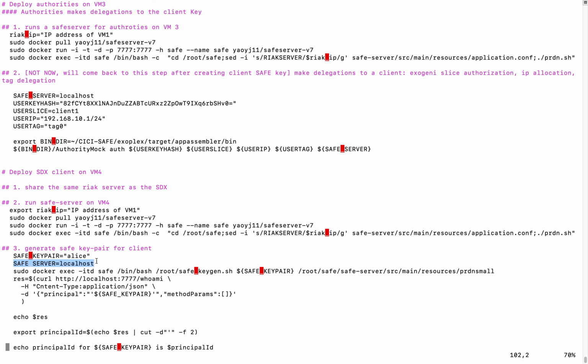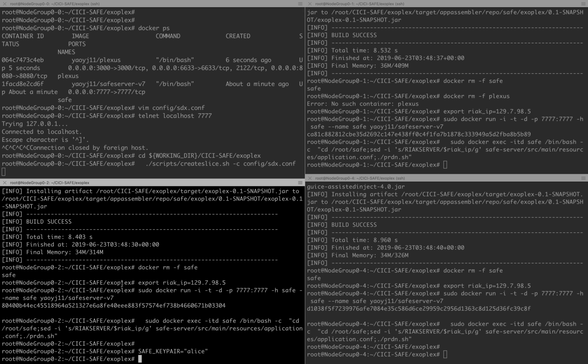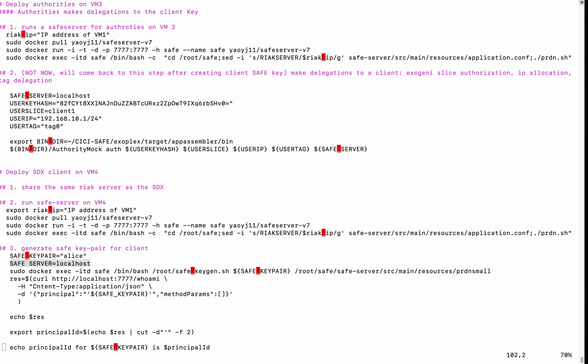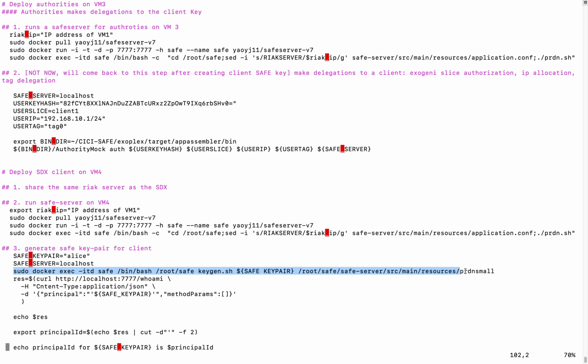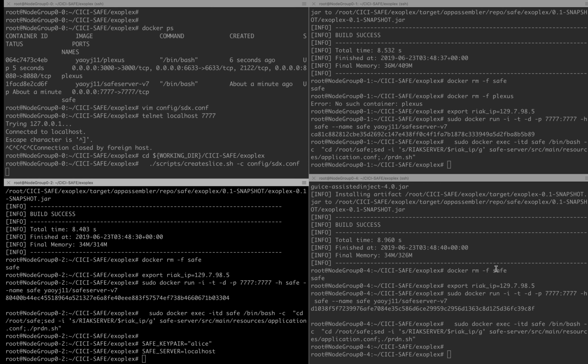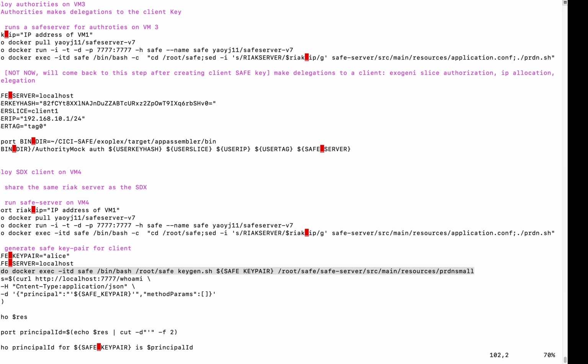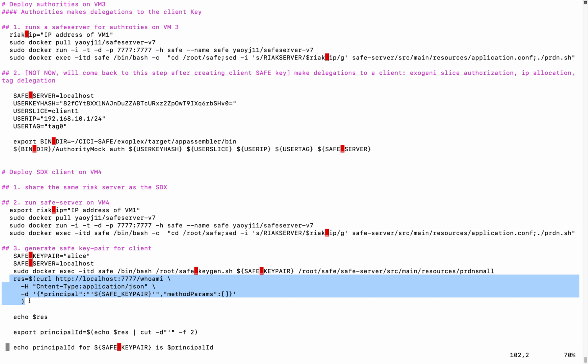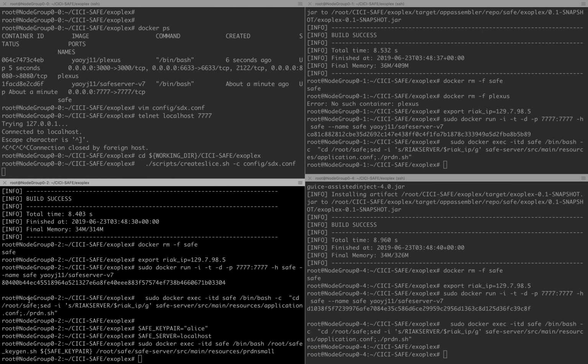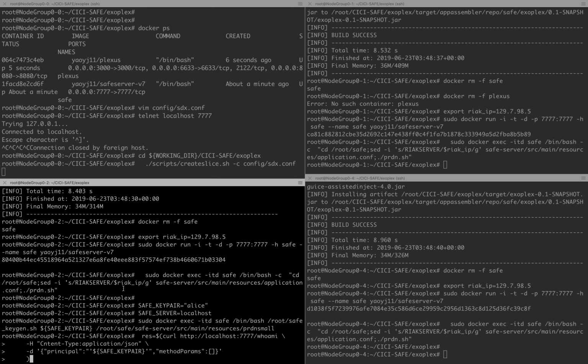The SAFE server is on localhost because we are running using the container. Then we run this command to generate a key pair that has the name Alice. Then we make a query to the SAFE server to get the principal ID of the newly generated key.